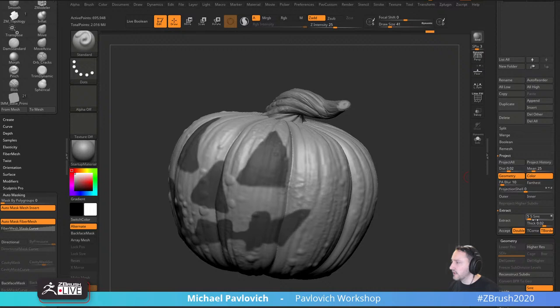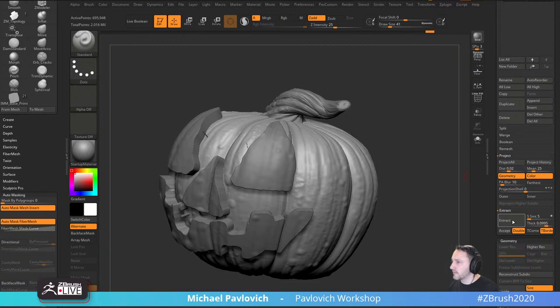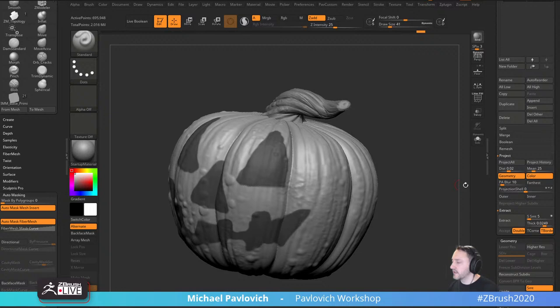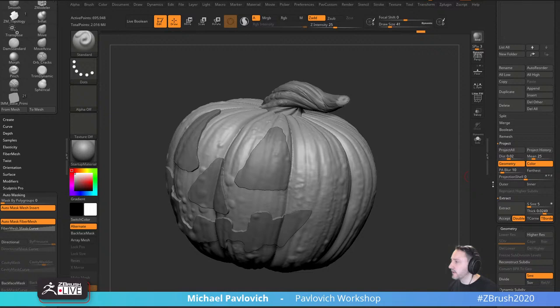So we can go through here. The smooth smart subdivision, I don't mind. Thickness, we'll go ahead and crank that up a bit. Now hold down Control Alt, just tighten that edge up a little bit, and that'll get rid of some of those crinkly little leave-ins. But we can also go through here and say Accept. That'll give us our actual geometry, so we're going to solo mode here.